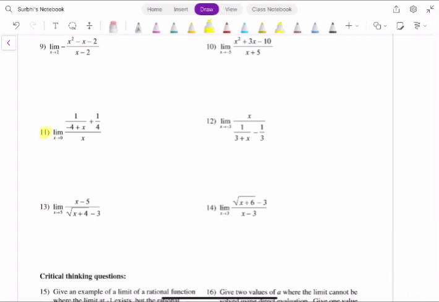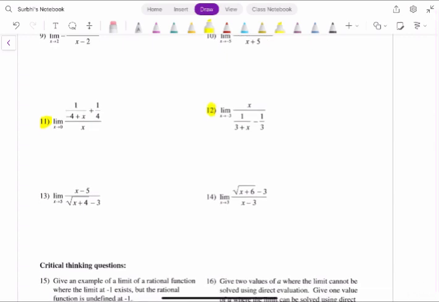For number 11 and 12, if you look closely, we have denominators, right? In question number 11, we have a denominator in the numerator, and in number 12, we have a denominator of a denominator. This is how it works for me. I always rhyme whenever we have a denominator of a denominator, it becomes the numerator. It is just the reciprocal of it, right? So denominator of a denominator will become a numerator. So let's try to solve it.